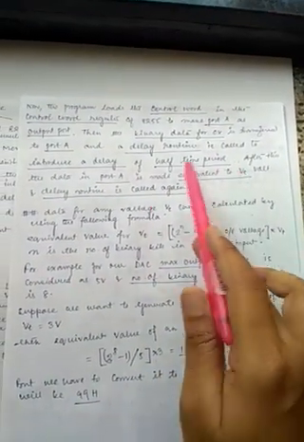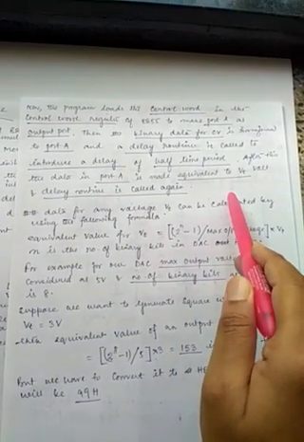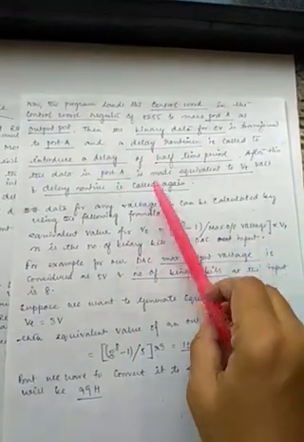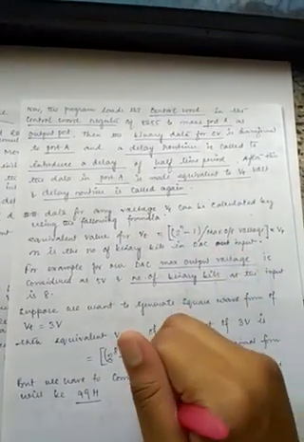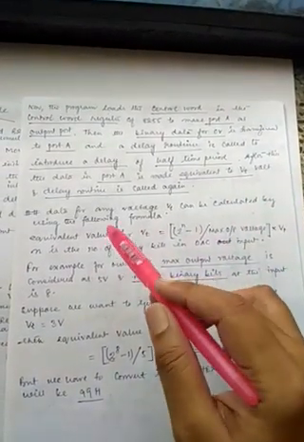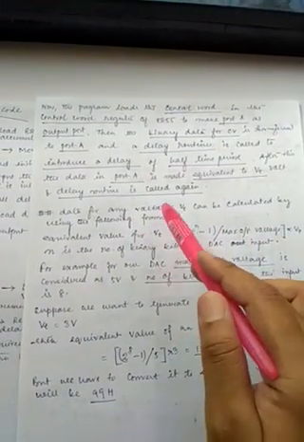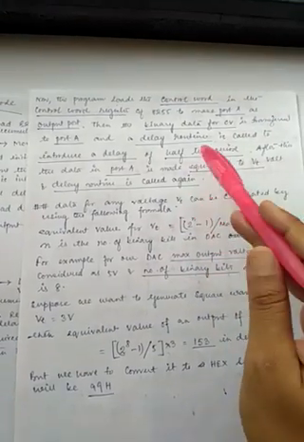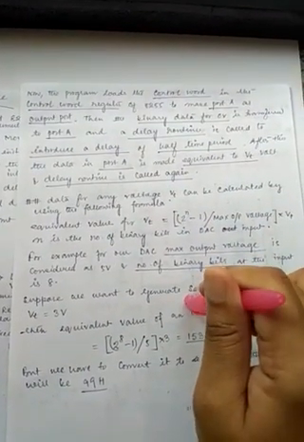Okay, and after this the data in port A is made equivalent to Vt volt, because for 0 the programming function is already done, and after that it is the call for Vt. So after the data in port A is made equivalent to Vt volt, the delay routine is called again. Okay, so all this portion will be implemented in our programming by implementing a delay subroutine.